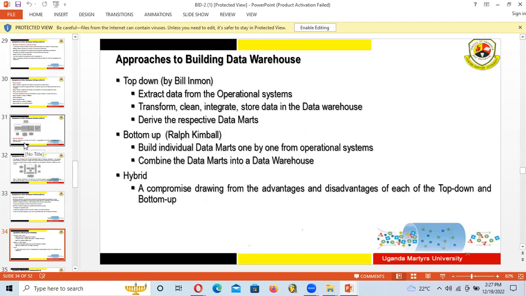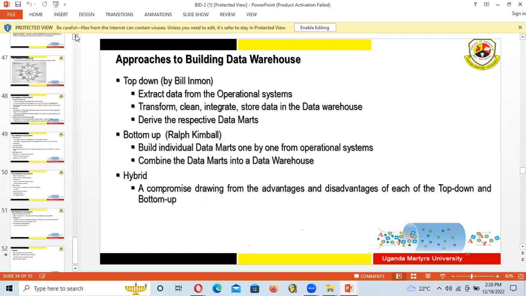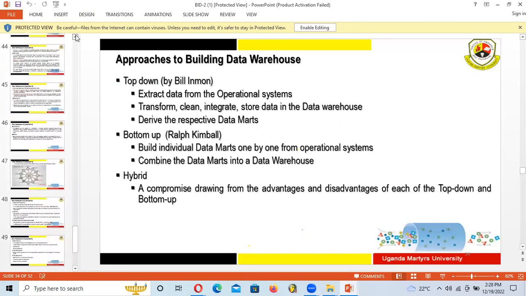Another one we start from is approaches to building a data warehouse. When you talk about approaches to building data warehouses, there are three: top down, bottom up, and hybrid. What do we mean by the bottom up approach to building a data warehouse?